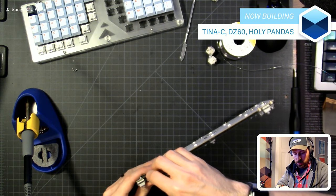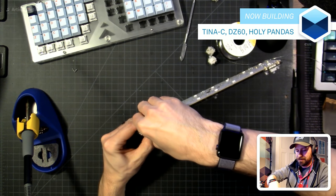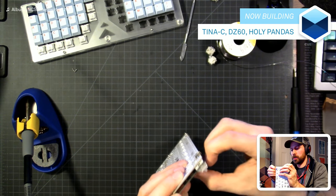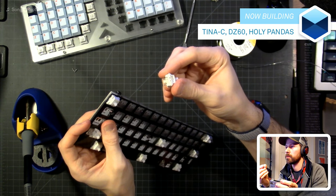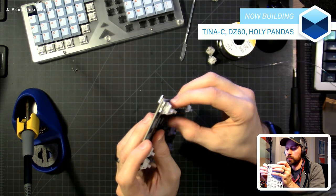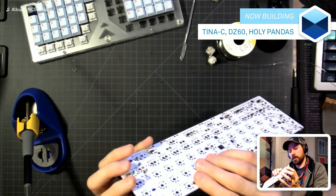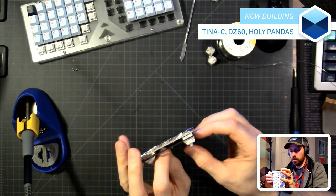There's just absolutely no room for key switches in this plate. I wonder if I start the other way. I'm starting to think that it's those bottom feet. Switches have two little bottom feet. It's hard to see there, but the bottom feet are the ones that keep getting snapped off whenever I do this, so I'm wondering if I go in bottom first, then top, I might have more luck. Jeez. Okay.